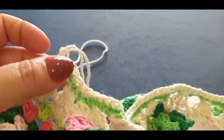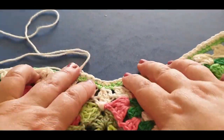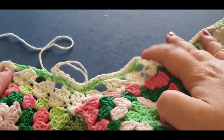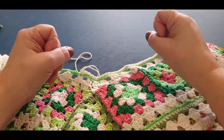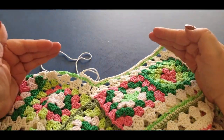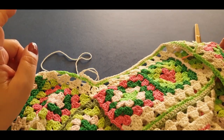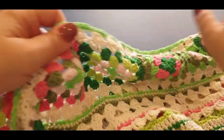Pulling up a loop. And let's have a look at your valley. All right. So you have actually closed up that valley once again. By doing this and using your single crochets, your work is becoming more stringent. So that top part of your work is tightening up, which means it'll tighten up on your shoulders so it's not drooping off your shoulders. All right. So what I would like for you to do, get yourself to your very next valley.